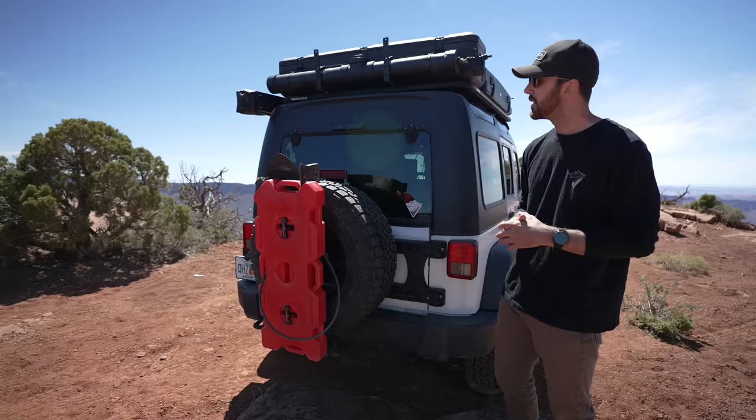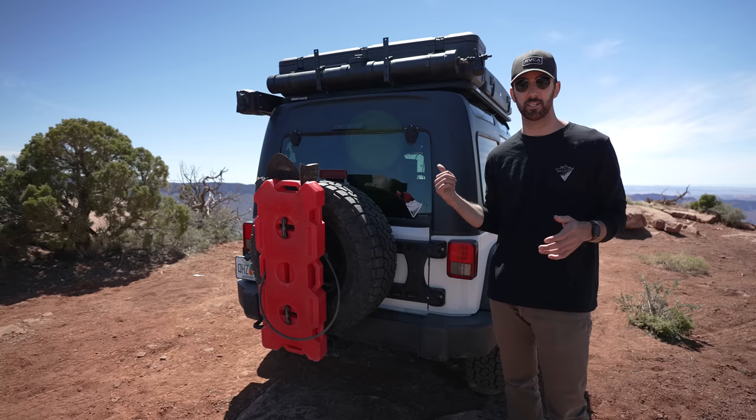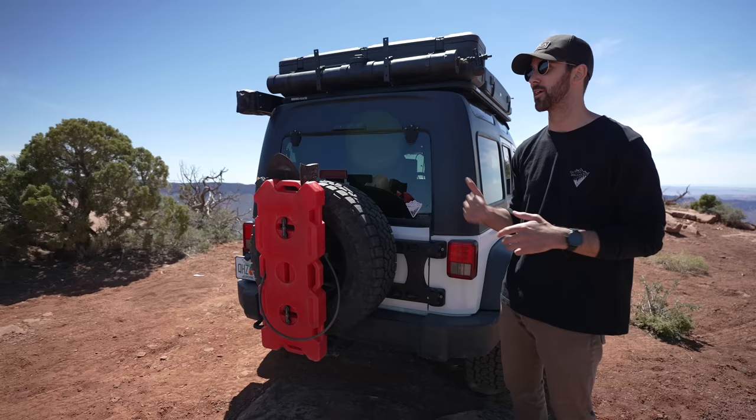Most of the gear I keep up there is camping gear and stuff I don't use on a regular basis. It also scratches pretty easily considering how expensive it is, and the mounts for it cost, I think, $250, which is almost as much as the case. So I went to Home Depot, I got L brackets, I got the little mounts from Lowe's and got it up there. And I also have it just tied here to the shower as an extra precaution.